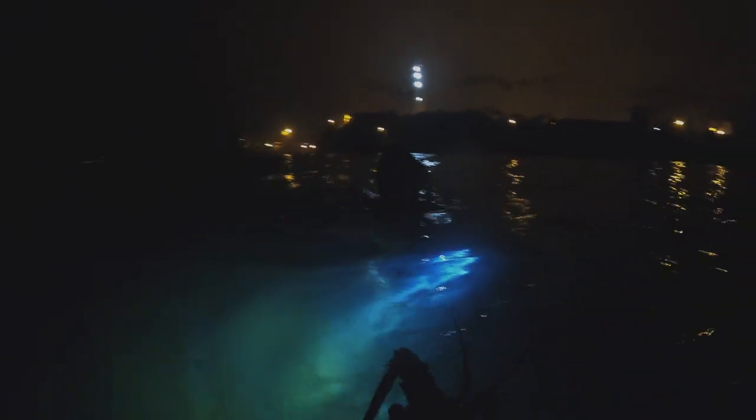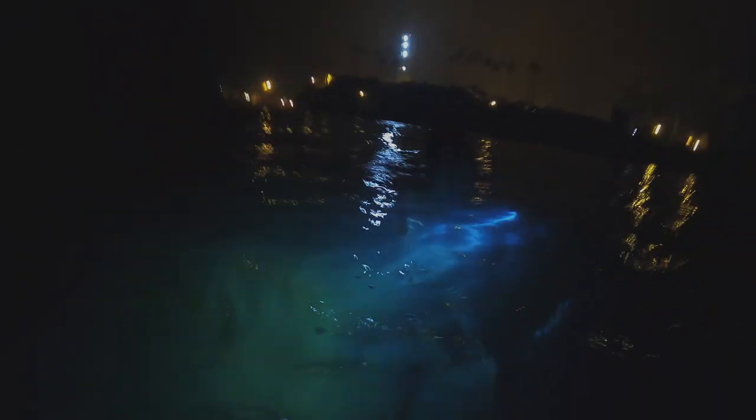And you can just hear how excited I was. I'm just cursing because I just couldn't believe what I caught. Fuck, dude, look! Oh shit! Oh my god, dude, I saw him! He's strong, dude! Holy crap! Could I put him in your bag? Yeah. I wasn't expecting to catch one. Holy shit. Damn, that's a fat lobster. Dude, yeah, those are... Oh my god.